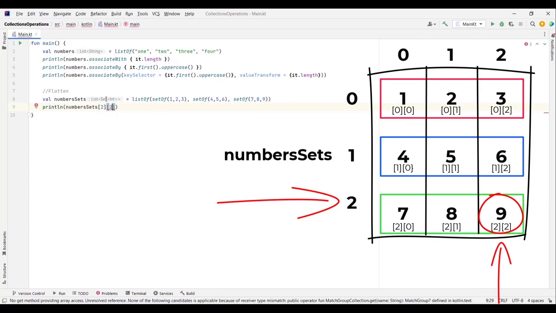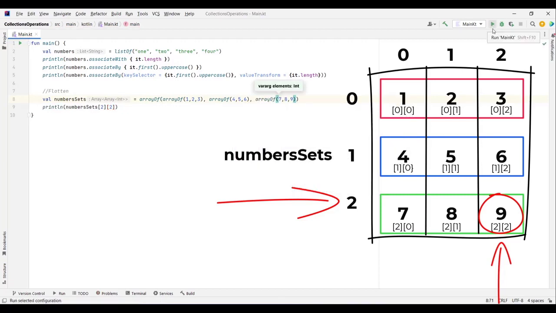But this, for whatever reason, doesn't work with a list of sets, and we need to change this to arrayOf. Also change this to arrayOf, and this one also arrayOf, and now everything will work fine.